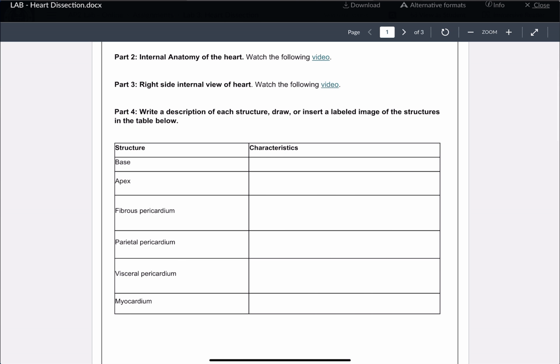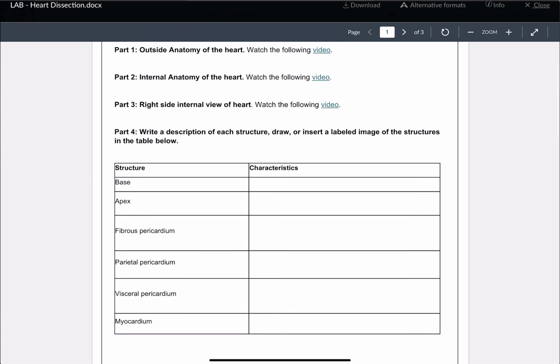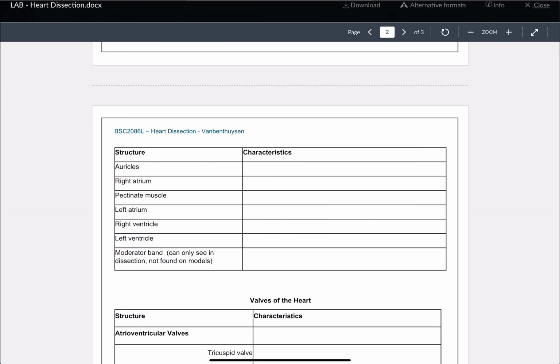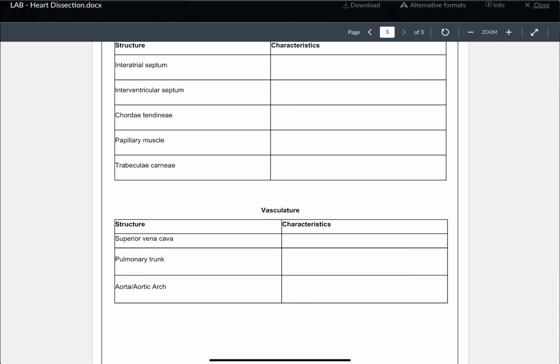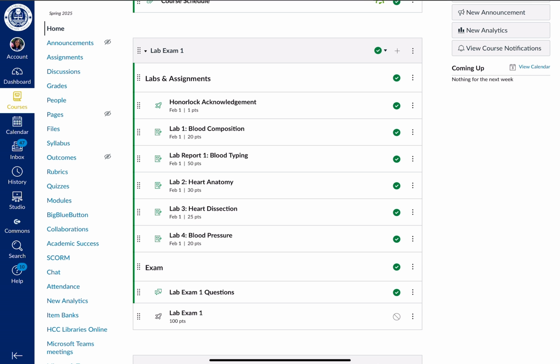So here you just need to write, draw or insert some sort of image for these components after watching these different videos. You can screenshot where they talk about it in the videos and embed the image, because again, your lab exam is primarily going to be an image with an arrow pointing to it saying name this organ, name this structure, name this cell, name this tissue, with a couple other questions throughout. So this is, again, a Word document. You can do whatever you want to it or convert it to a PDF.